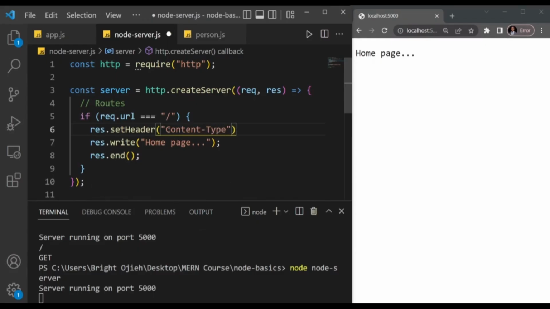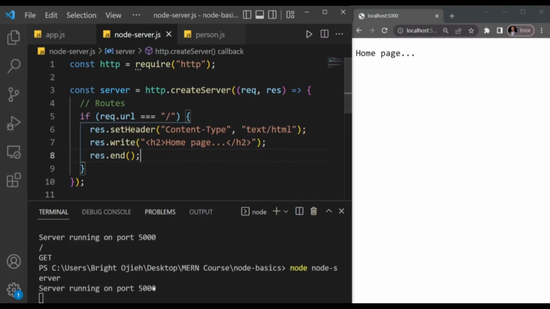Now this is actually important. The C is capitalized, the T is also capitalized. Then I'm going to add a comma and set the content type to text/html. All right, so now that I've set it to text/html, I can come down here and maybe make this an H2. So I'll just say H2, and then I'll just go to the end and close it up. So like that, H2. Now let's go ahead and save and see if it takes effect.